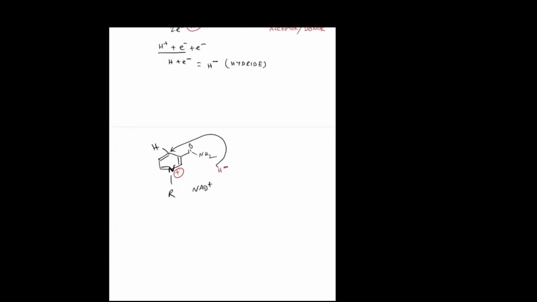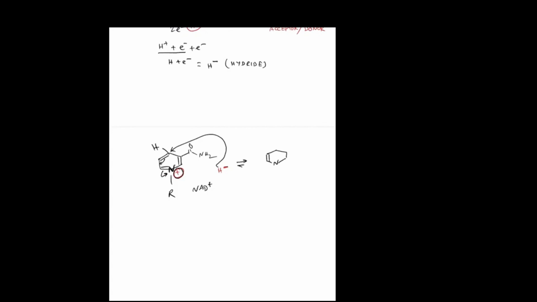And we're going to push arrows. So this double bond is going to shift here and this is going to become neutral. So the compound you're going to get from here is going to look something like this. Okay, so now remember, notice that this charge is neutralized because of the electron pushing.